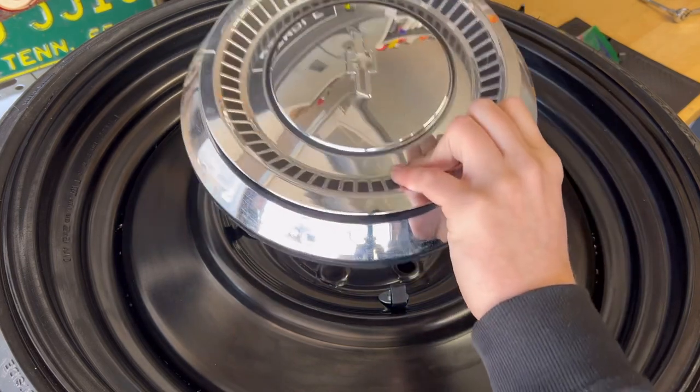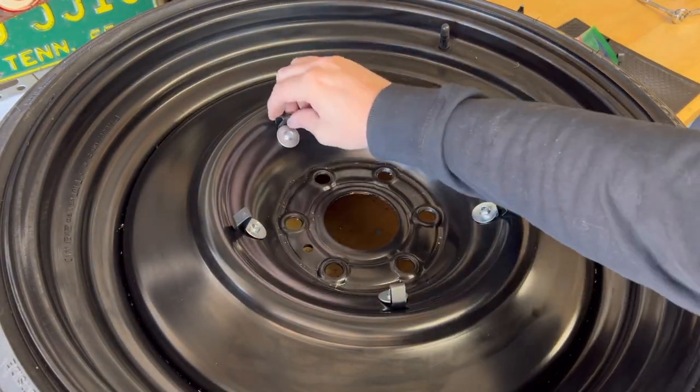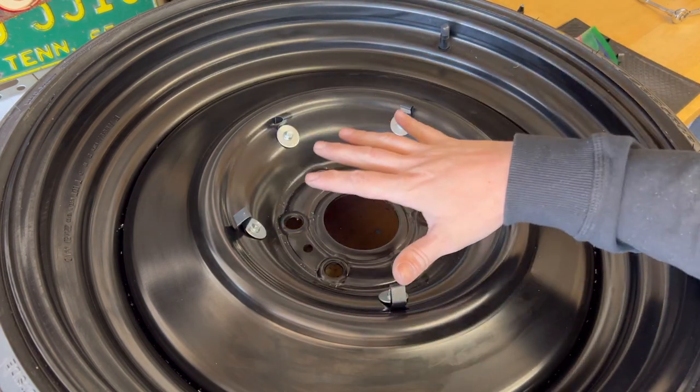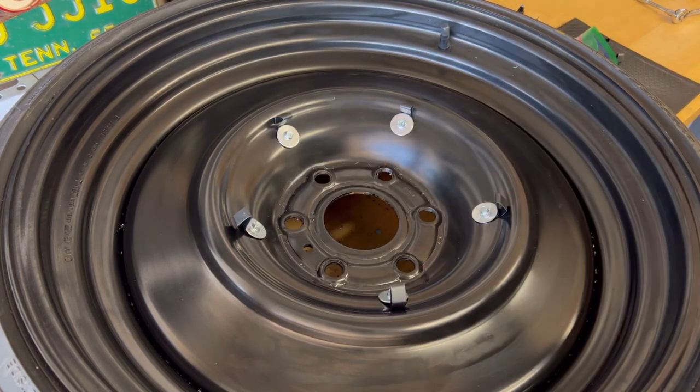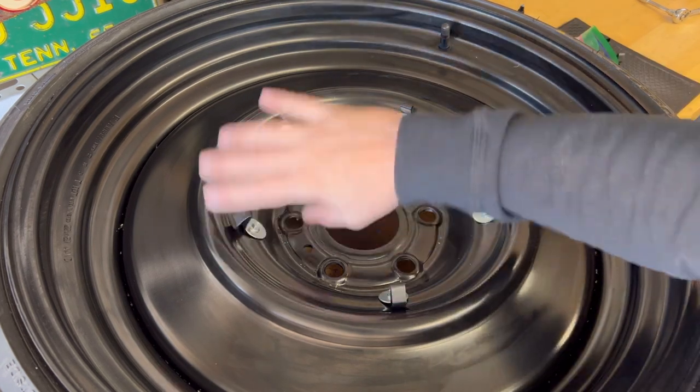That's why I love this kit. All these stay where they're at. I never had to adjust any clips. You're seeing it live. Installed it on there, popped it right on. It came right off. I didn't adjust it at all.